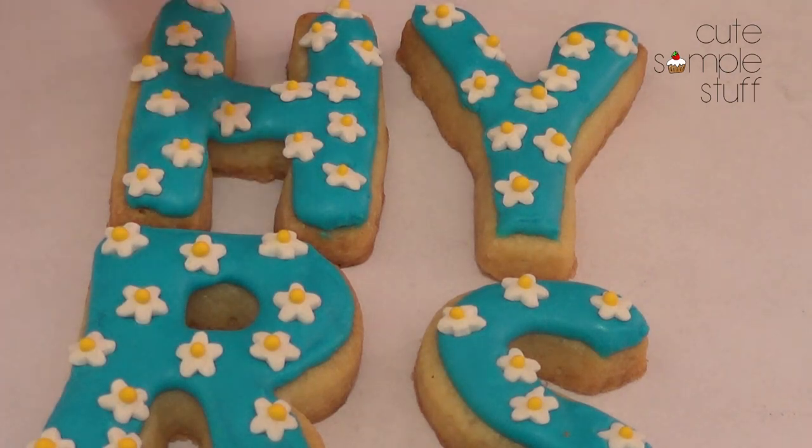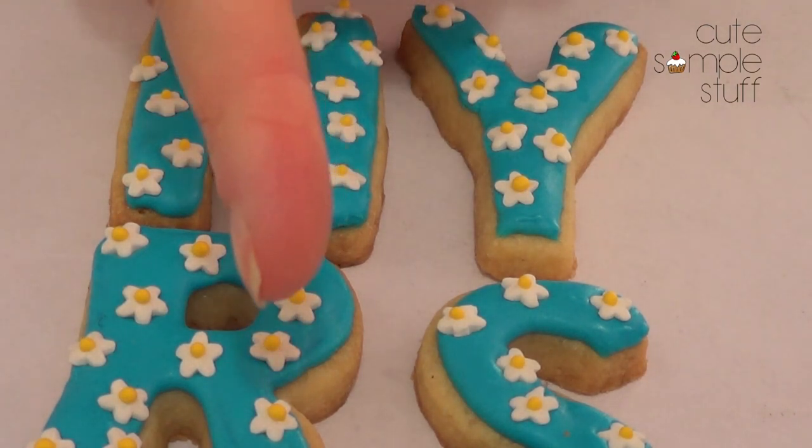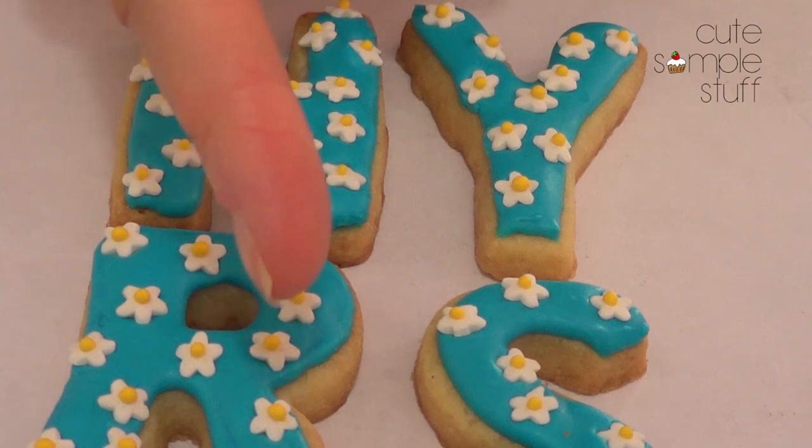I lost the footage of this design, but I'm going to explain to you what I did step by step. First, you're going to let your cookies dry after they baked — mine took about 8 minutes, but just keep an eye on them. Once you take your cookies out of the oven, just let them cool and then prepare your royal icing. I do have a tutorial on the recipe I used, it's going to be below.